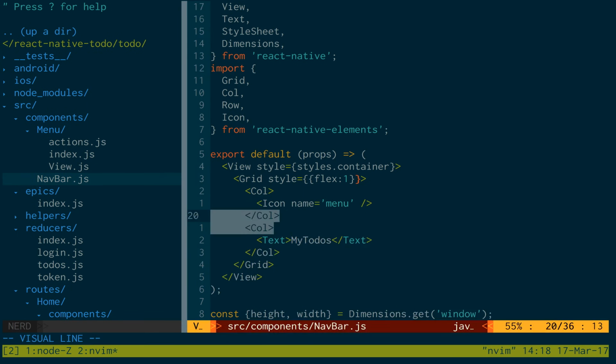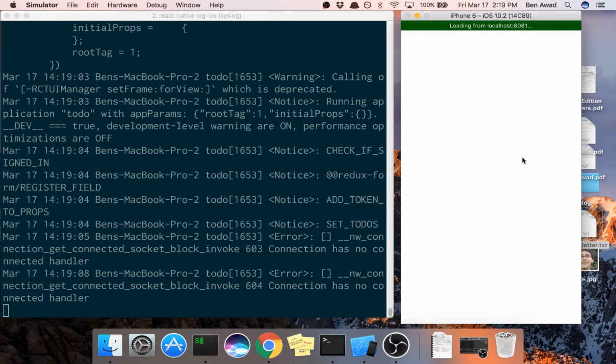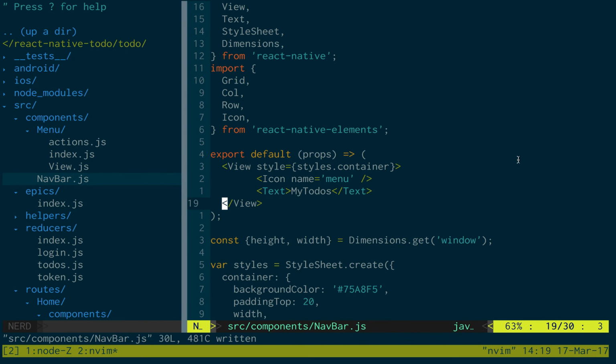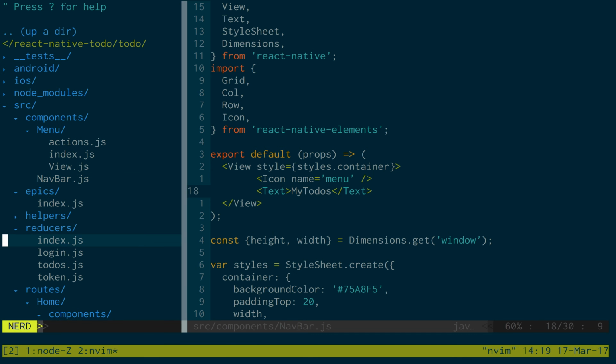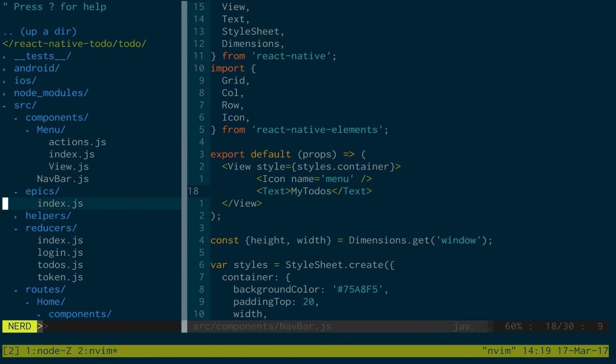Now, if I get rid of the grid though, it will render again. It will. So where did I use the grid before? I forget what I used the grid for. Oh, it's for the to-do item.